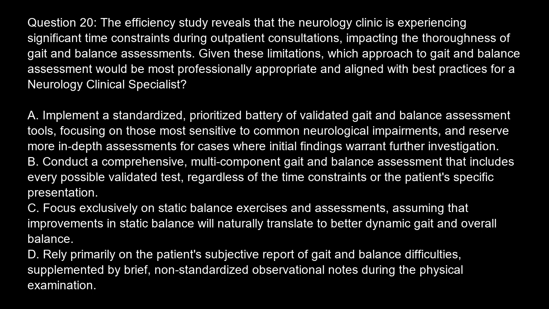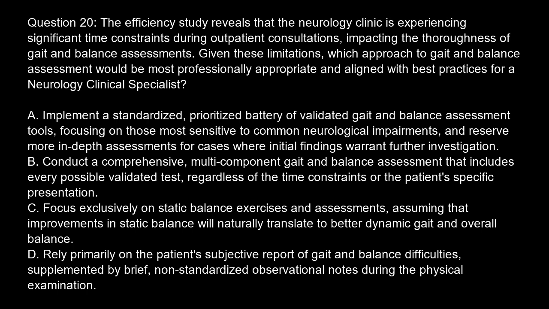Option A. Implement a standardized, prioritized battery of validated gait and balance assessment tools, focusing on those most sensitive to common neurological impairments, and reserve more in-depth assessments for cases where initial findings warrant further investigation. Option B. Conduct a comprehensive, multi-component gait and balance assessment that includes every possible validated test, regardless of the time constraints or the patient's specific presentation.